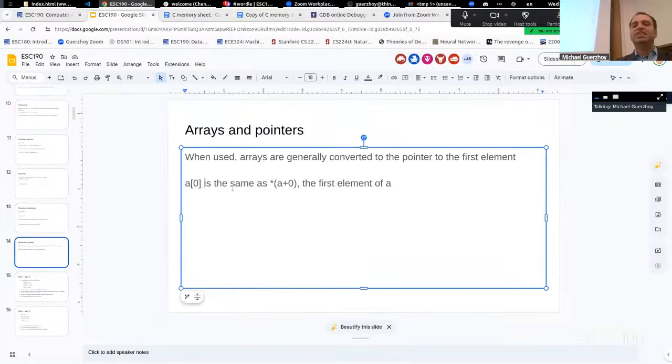Even when it looks like you're saying A at 0, really what you're saying is star A plus 0, where A gets converted to the address of the first element of the array. In the same way, A at 1 is the same as star A plus 1, and that would be the second element of A.